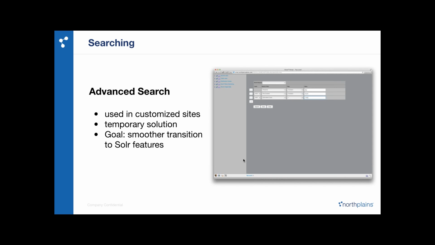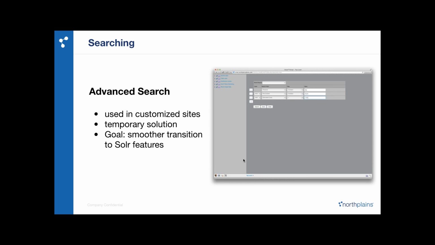Advanced search. I've mentioned it in the beginning quickly. The reason why we've reintroduced it is to allow you a smoother transition to Solr features, right? So if you're using the Xinet server and you're using customizations, custom links that use the pre-Solr search engine to run a specific search for all uploaded images within the last week or something, you could still do that. So we do not take that functionality away, but we add all the Solr features that I've just shown.